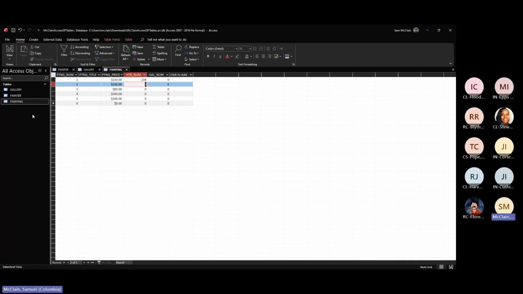That's 234, 234, 365. And all I'm doing is putting the gallery numbers that they're in. 7 and 45. And then go back and fill out the information. None of this is important in the order in which you do it, other than the primary key.